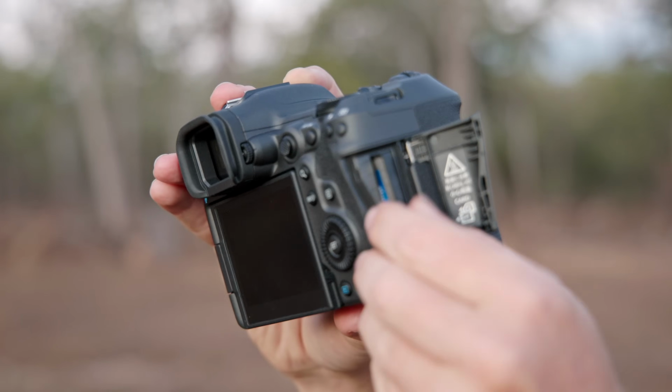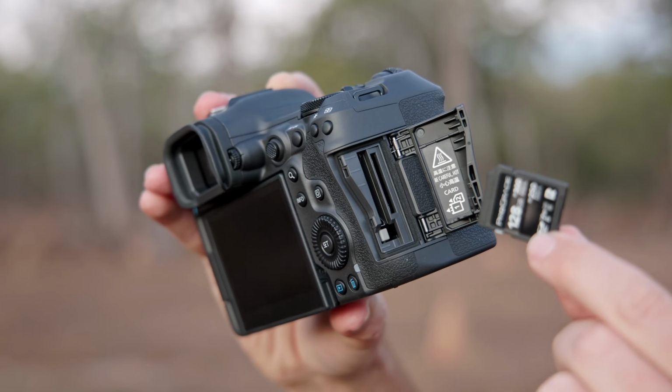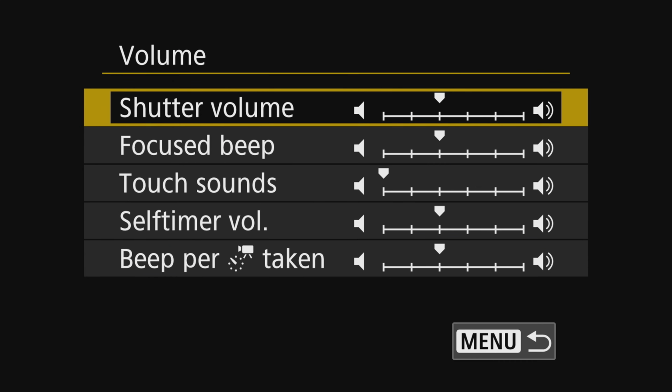Something else that hasn't changed on both cameras is the card slots. They still have one CFexpress Type B card slot and one SD card slot. Lovers of noisy cameras, which is not me, but each to their own, will also be delighted that we now can have electronic shutter sounds with the R5 Mark II. On the R5, if you use the electronic shutter, it's just completely silent, whereas on the R5 Mark II, you can now select if you want to have an audible shutter sound.